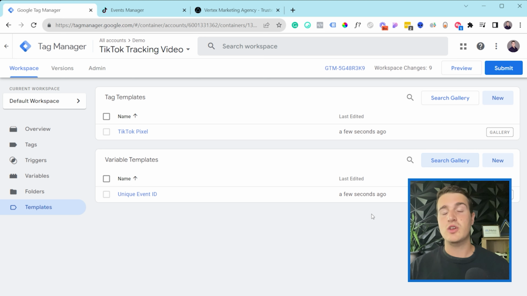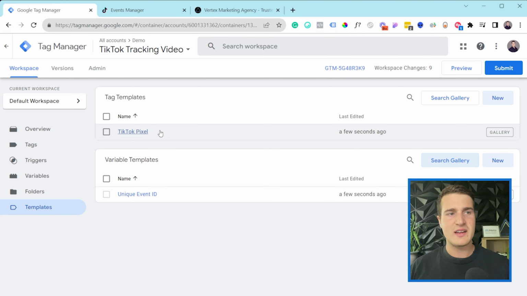So it's really good to have both browser and server. But since TikTok is a newer platform, not a lot of people are doing both. So if you only have the browser for now, it's totally fine. But again, in a future video, I'll show you how to do both of them. It's important that for now, you have the event ID installed inside your tag so that in the future, when you watch my other video, that part is already set up and good to go.